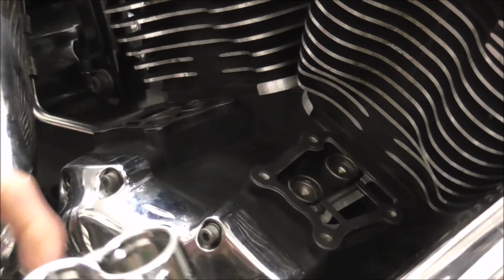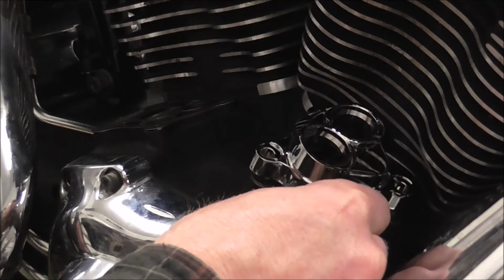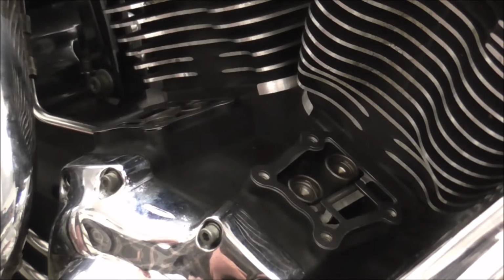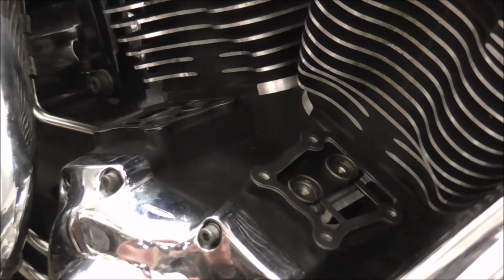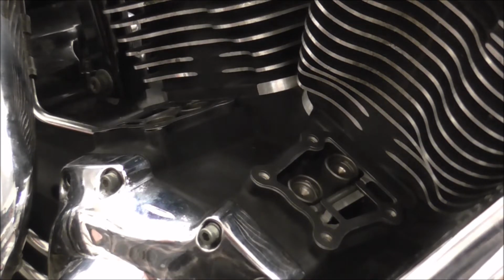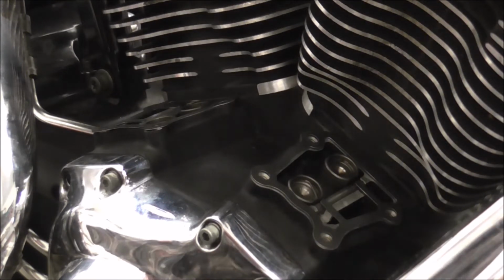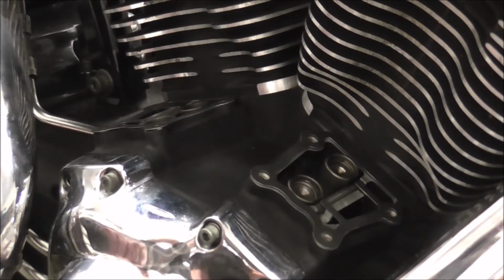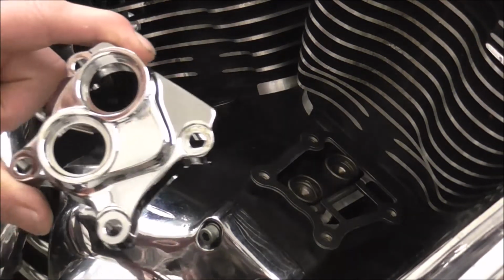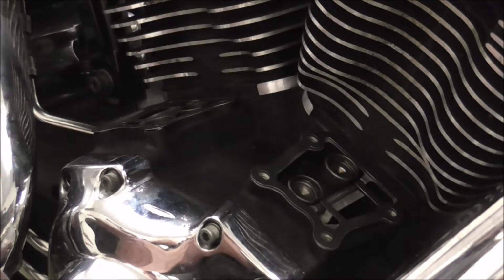When you do your lifter blocks, make sure you get them the right way around, because they will fit on both. So you've just got to make sure. They might be stamped up, R for rear, F for front. I don't know if the originals were. These don't seem to be stamped front or rear, but basically this bit here that sticks out faces forward on the front one, faces backwards on the rear one.